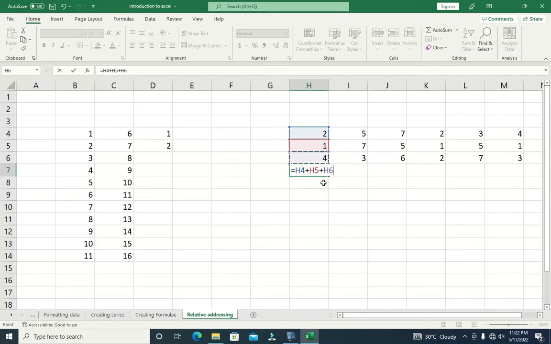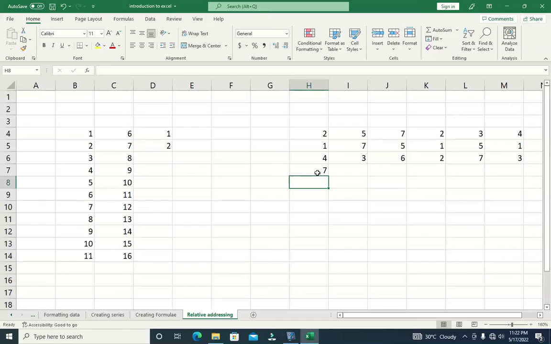Good. And I press enter, and you realize that it has given me the answer. 2 plus 1 is 3. 3 plus 4 is 7.